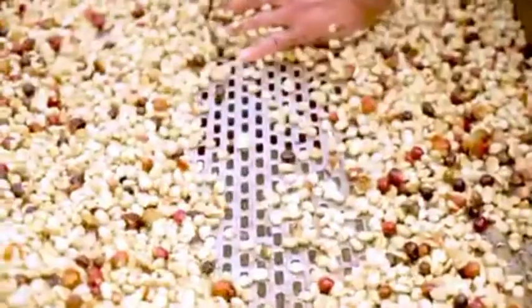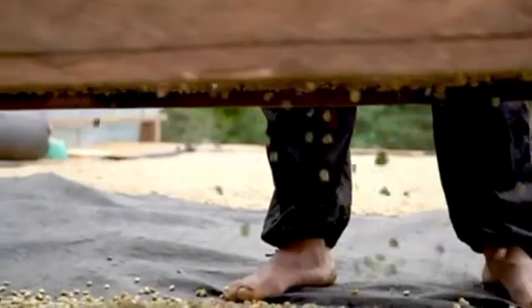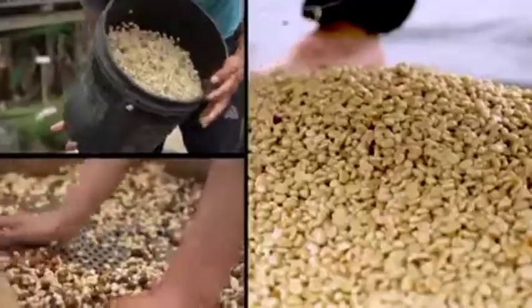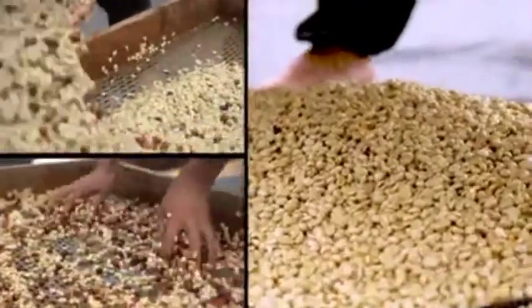Not all producers use tools like this, but in some places like Peru, Costa Rica, and Colombia, this is a fairly common practice. Here you can clearly see the uniformity of the coffee that has passed through the sorting device.